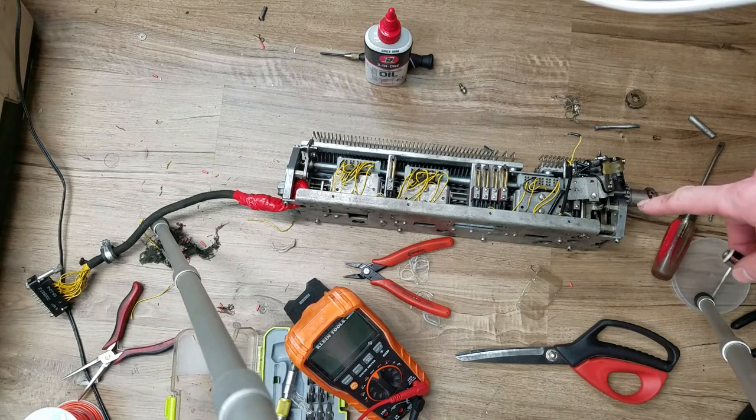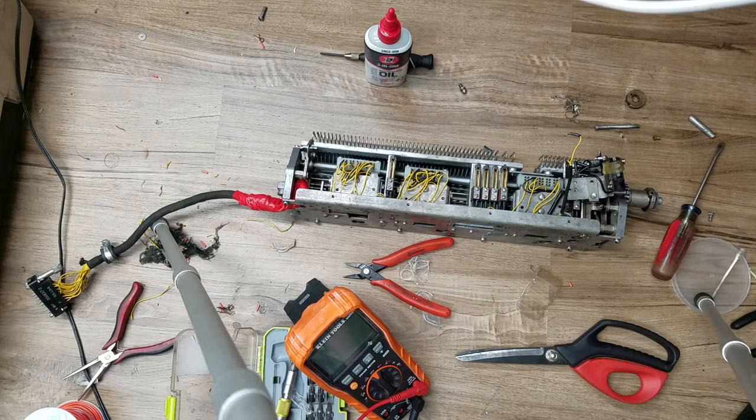I'm still going to put this back in so I can use it as a typewriter, because right now that's the easiest way to test the tape punch. The sensors and everything on the bottom of the key assembly is already set up to encode properly for going into the tape punch. That would be the simplest way for now to see if the punch will operate, rather than trying to reverse engineer the wiring and rig something up to drive it - since the machine is already set up to drive it, I'd rather just see if I can get the machine to drive it.